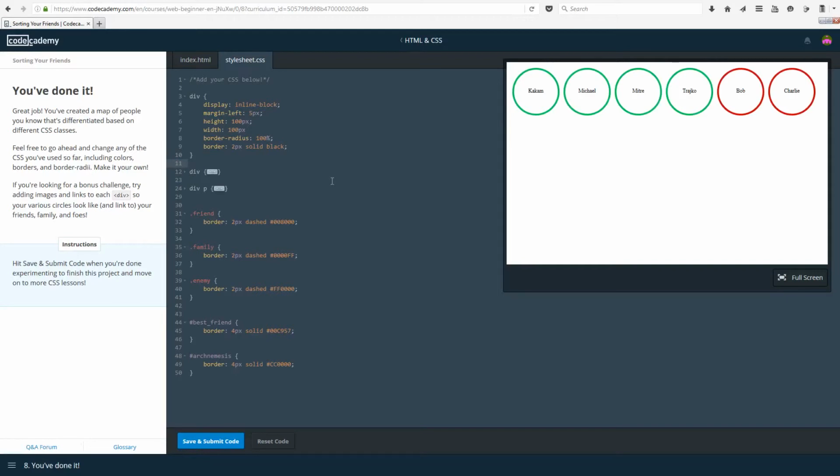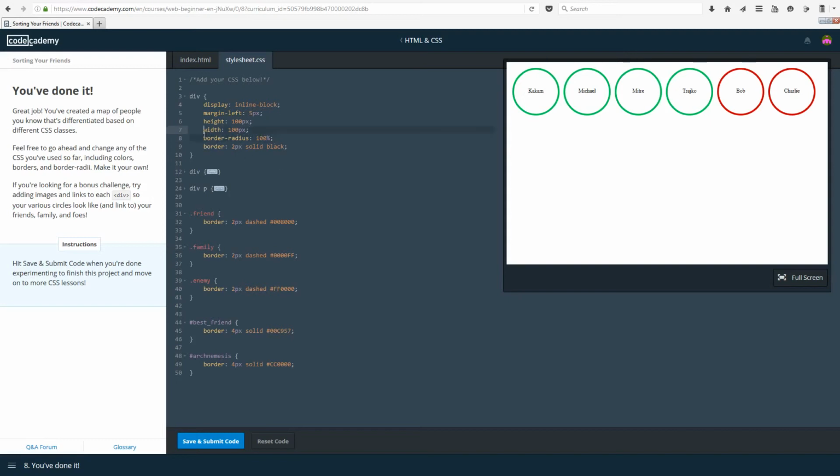Okay, so I will explain everything that I did. The first thing is to get the circles. Well, I already have the circles here, but my mistake was that I didn't have a semicolon on this line, which meant that this line didn't work because of a missing semicolon there.